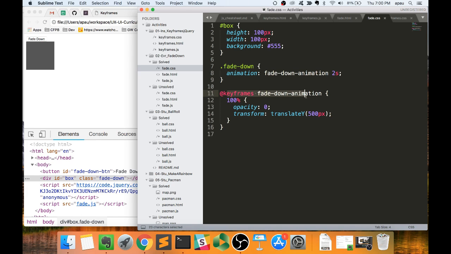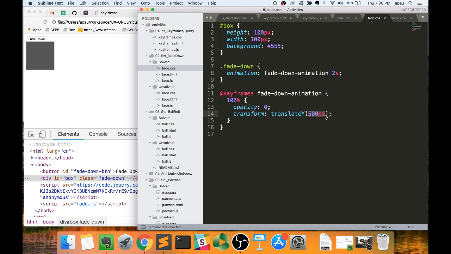The keyframe fade down has a 100% signifier with an object that relates to opacity being 0 and the transformation on the y-axis being 500 pixels. Even with my limited CSS experience, I can tell that the y-axis goes up and down, and that for 500 pixels, it's moving down 500 pixels.